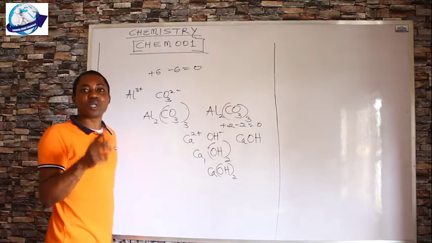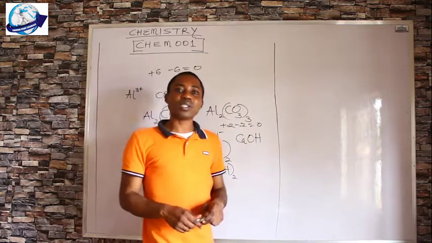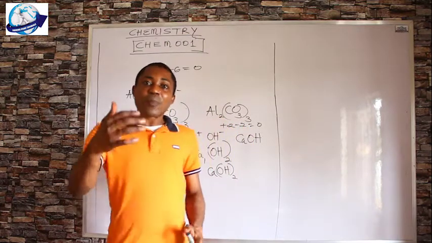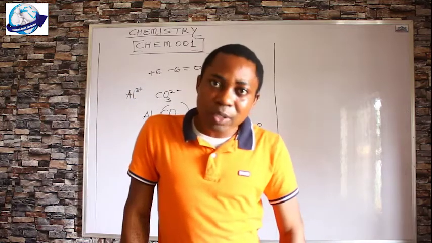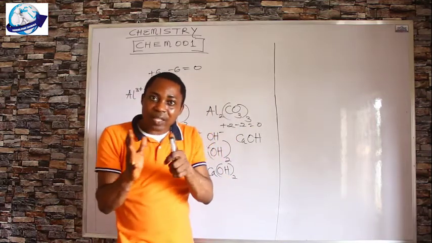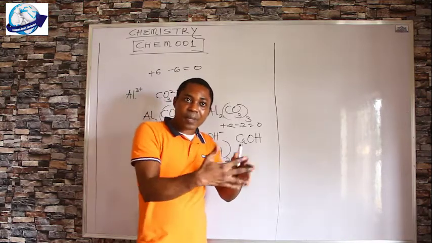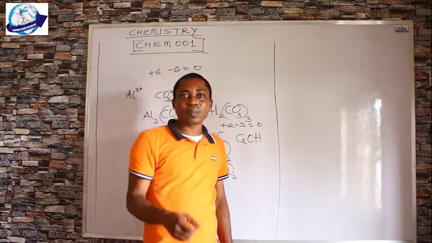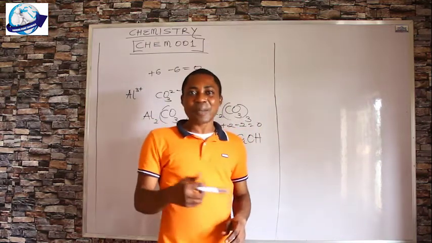So you can see one of the uses is what? Number 1, like I said before, it is used in writing the chemical formula of a compound. Number 2, it is used in the IUPAC nomenclature of inorganic compounds. How can we write the IUPAC nomenclature of inorganic compounds? You want to go the way of the pattern we apply in organic chemistry. You make some mistakes, but when you are used to writing, or you know how to apply one of the uses of oxidation number, then it will help you very well to write the IUPAC nomenclature of inorganic compounds. Number 3, it is used to predict the position of an element in the periodic table.